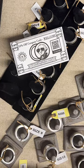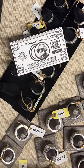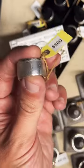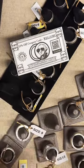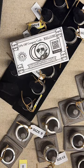Most of my rings are made custom to order. For quarters, I can go up to size 13. Half dollars, size 13 is no problem. Larger rounds like this one, I could do size 13 as well. So that's not a problem. You'll just need to figure out what kind of coin you'd like made into a ring, and we can get that going for you, Jack Bauer. If anybody else has any questions, feel free to ask.